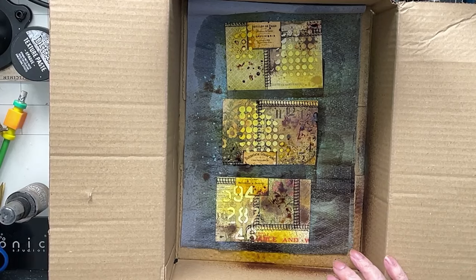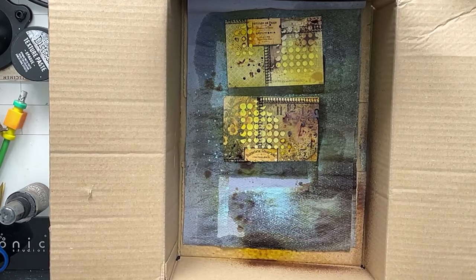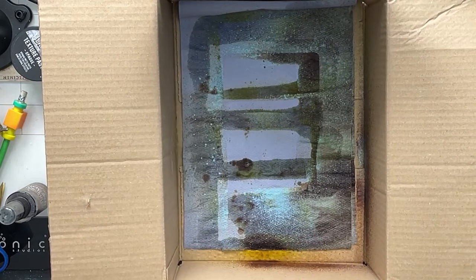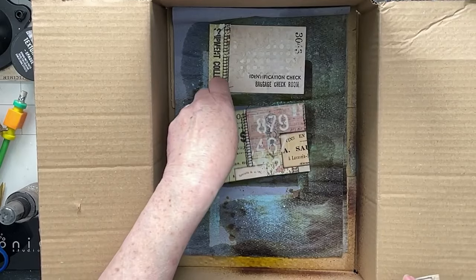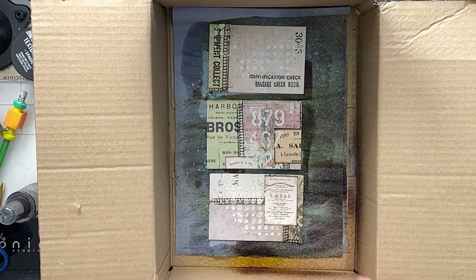Oh, yes, they do. So let's see if I've got room for these ones. With a bit of careful placing, I might get them on there. Oh, they're looking nice. Nice, nice, nice. So just the three other ones to go. So that's those. Mustard seed.